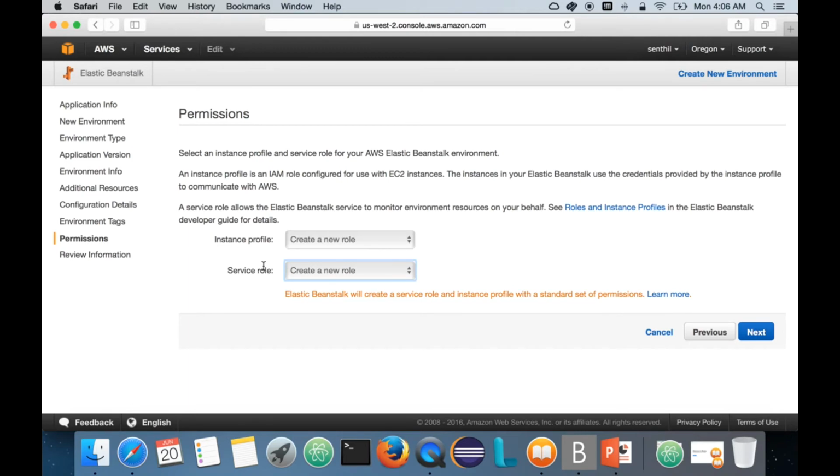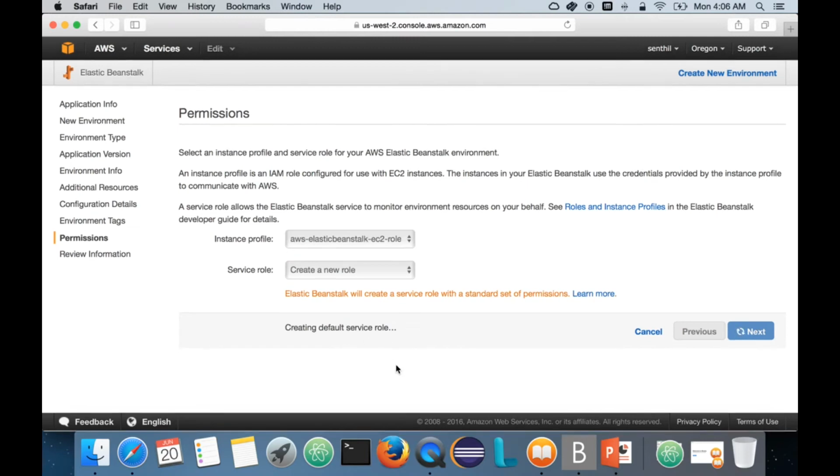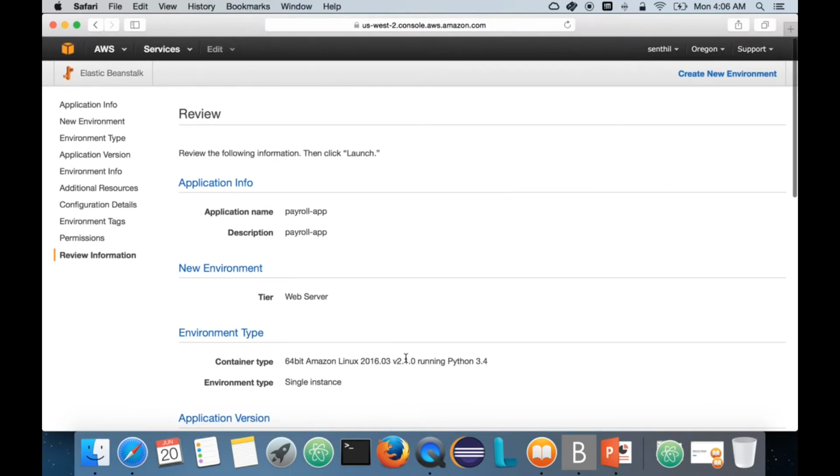So all these permissions we are granting to the Beanstalk service. Also, it will have access to S3. So that's the idea of it. Once this is created, we will go ahead and look at that. So just go ahead and create the new role. It's creating the default profiles and everything.